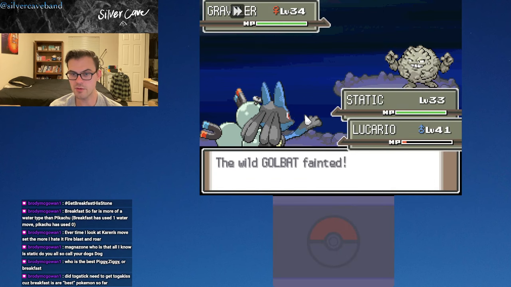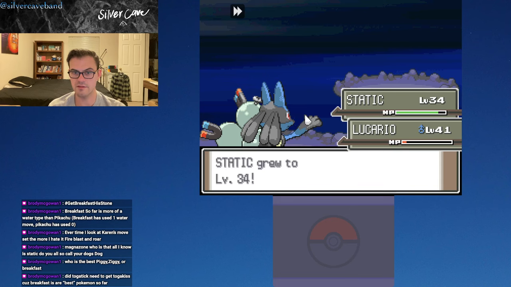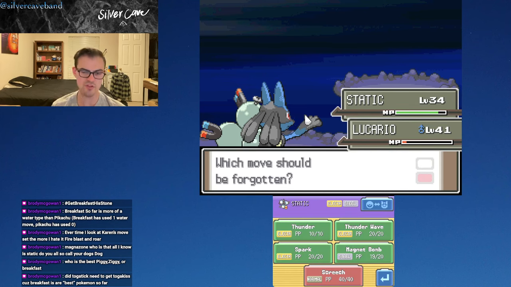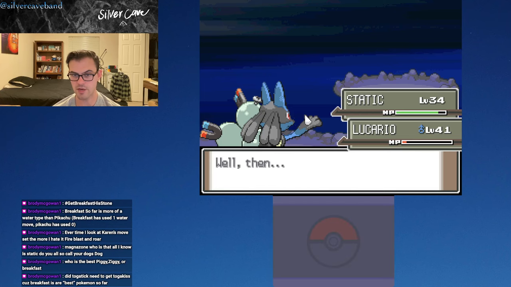I know we just dealt with that Earthquake, so hopefully we don't get it, but... Alright, that is fine. That is just fine. Perfect, Static. Nice work. Screech. You know, Screech is a move that I always like to have. It can come in handy, but on a Magneton, not really too worried about it. So we're not going to learn Screech.